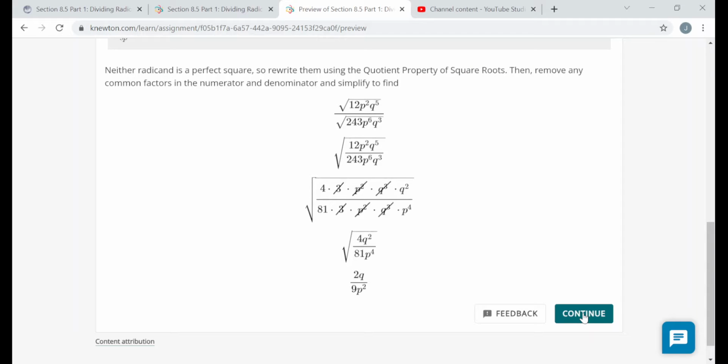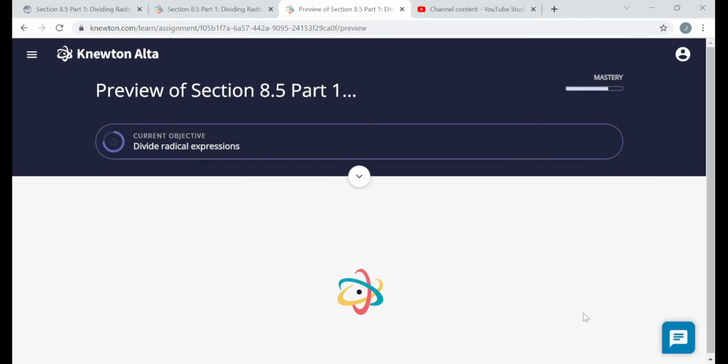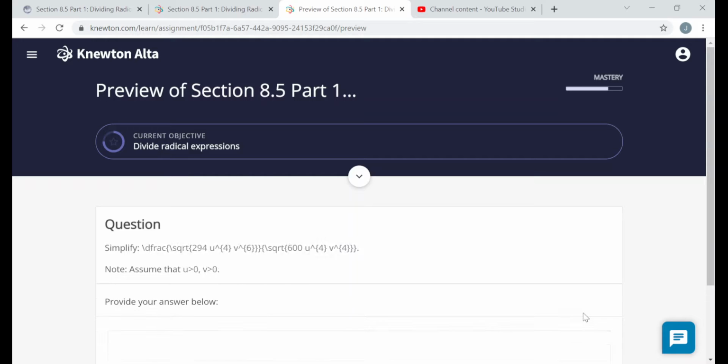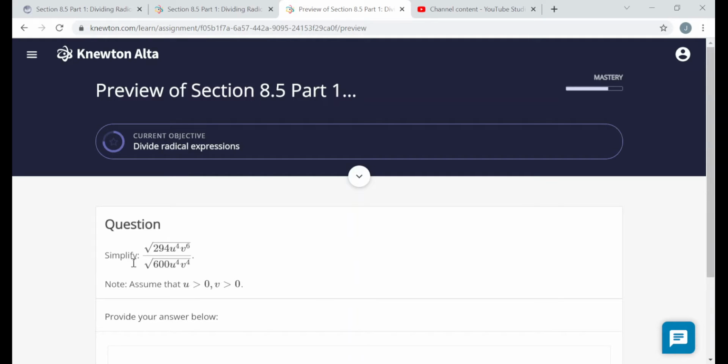Okay, next question. And I believe this will be the last one. And we're doing the same thing. Right. Once again, even roots, square roots, so notice they're making it easy on us, telling us, hey, assume that the values of the variables are positive, so that way you don't have to worry about using absolute value symbols or anything like that, or whether I can even apply the quotient property or the product property or whatever. Alright.